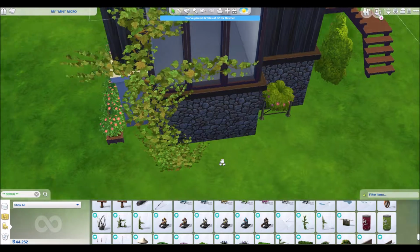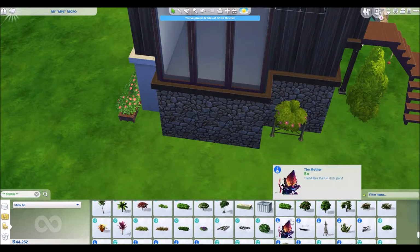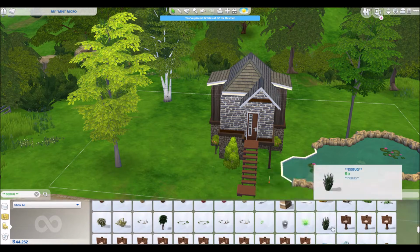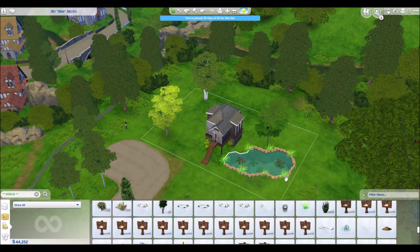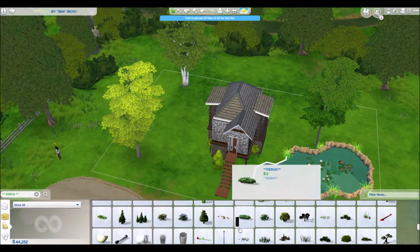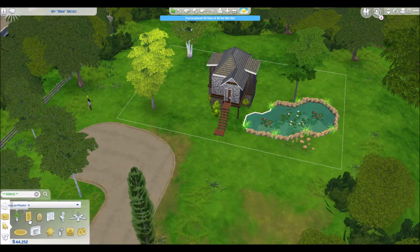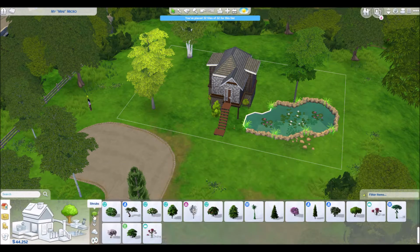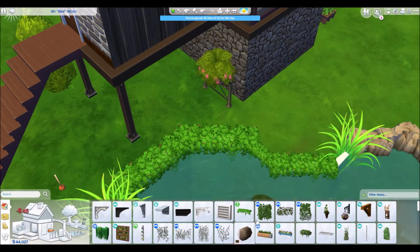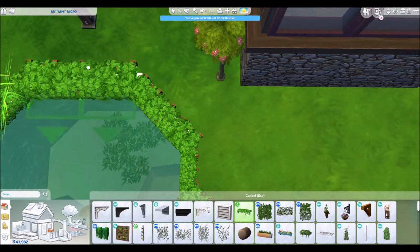I really had fun with this build, trying to get it the way I wanted it to look. Really pretty, yet spacious, still had enough room for the things your Sim needs. And I discovered when I was putting in the cabinets and stuff in the kitchen, I did not think that you could put the cabinets so close. I don't know if it's because of this tiny living, if that's why that worked out that way, but I was able to do that, and I was able to get the Sim to go right through. So for me, it's working, and I think it's really nice, and I'm happy with the build.